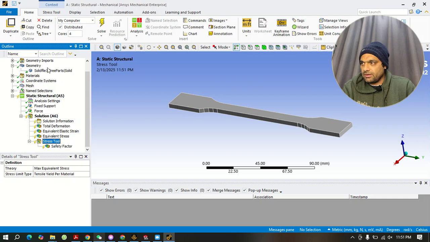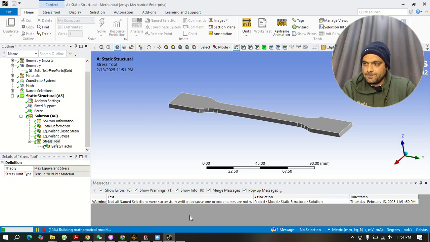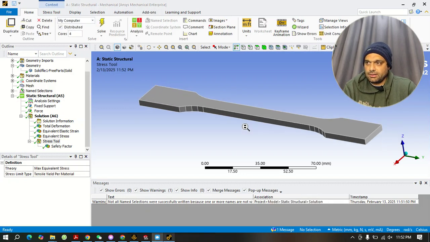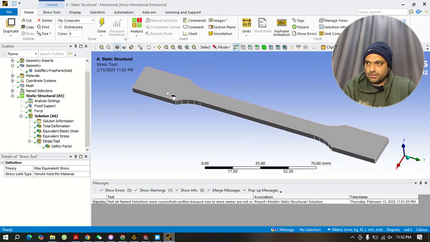So you can just click on solve. Now the solution is going to be completed, and we have to wait until this is completed. Okay, so our solution is completed, and we can put this body in isometric view direction.